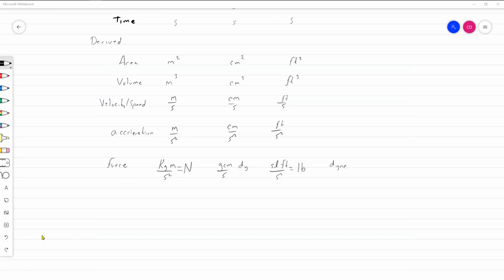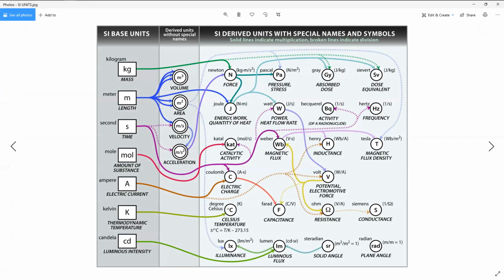Now we could continue deriving other derived units such as work, energy, or pressure, and we will do that as we go on in the course, but let me just show you a graphic. This is from the National Institute of Standards, and this shows the relationship between the SI units and how they're set up. So I told you that there were 7 basic quantities. The 7 basic quantities on the left side here are length, mass, time, which we've talked about, amount of a substance, which will be measured in moles, that'll be an important one for us, electric current, thermodynamic temperature, which is in Kelvin, and luminous intensity, which refers to light.